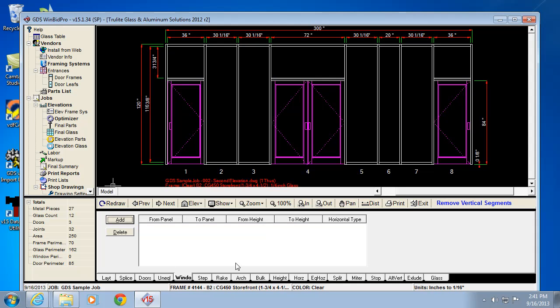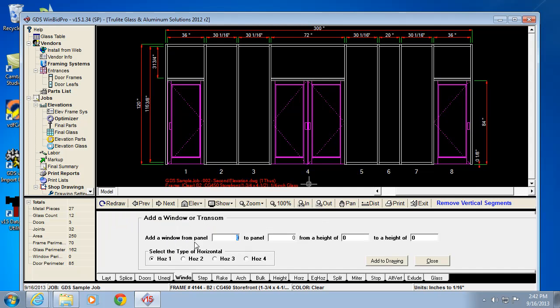Now let's go to the window tab. So window is kind of almost a misnomer because we didn't know what else to call it. We're not putting operable windows in necessarily. We're just telling the program that we're putting a piece of glass in where there's actually some vertical material interrupting right now. So if I want to make, let's say, this transom cover 3 panels instead of just the one panel over the doors. And remember, a pair of doors in the WinBidPro software is still one panel. So if I need this transom light to span between 3 and 5 and cover those 3 panels, that's what I'm going to be using the window tab for.